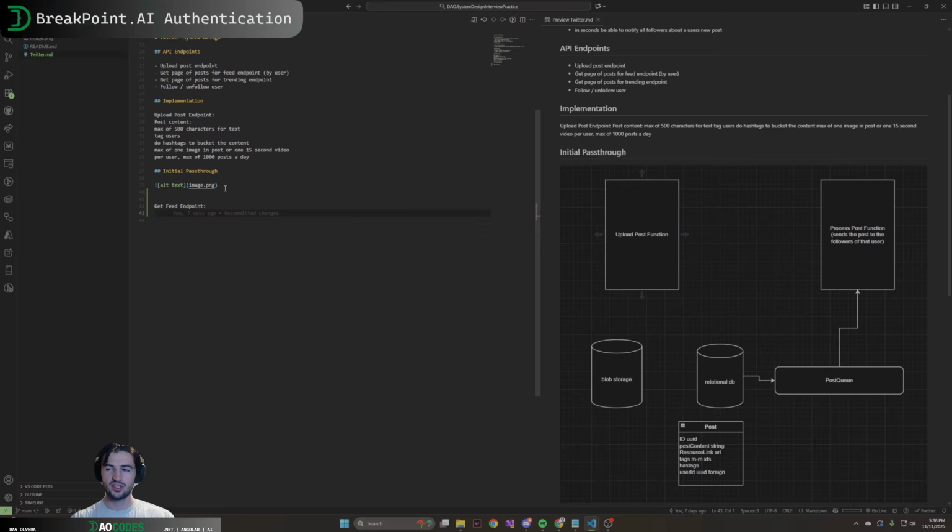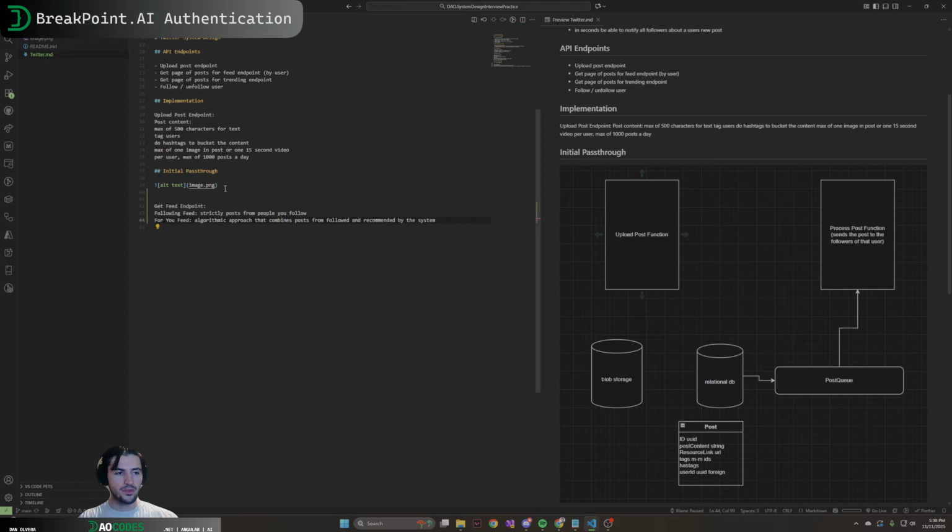And when you say get feeds, there's actually two. There's the following feed and then the for you feed. The following feed is strictly posts from people you follow. The for you feed is an algorithmic approach that combines posts from people you follow and posts recommended by the system. I can spell recommended better than that.